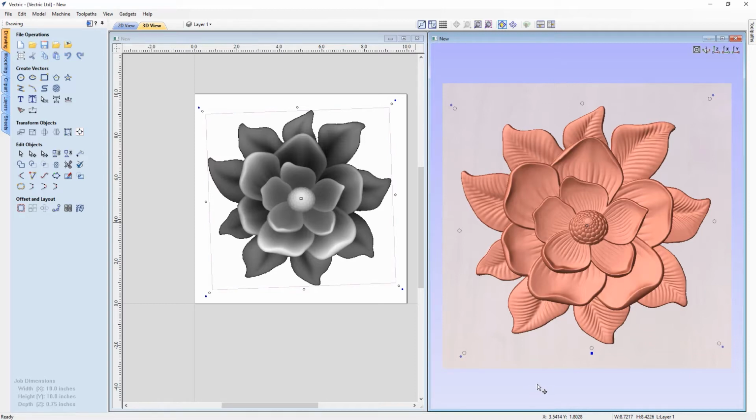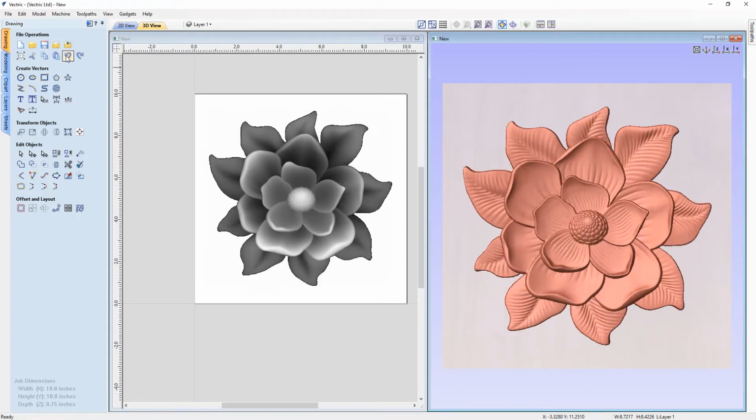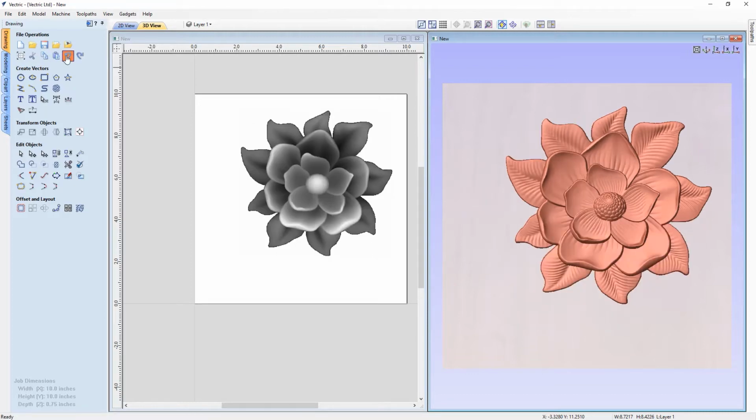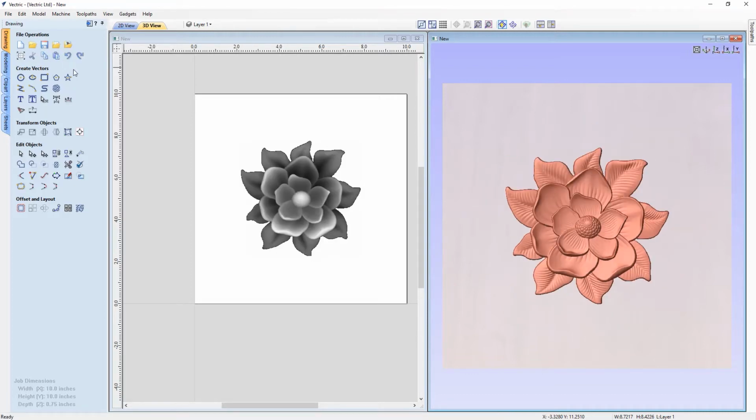So let's just undo all of the steps, and we'll just go and use the undo tool here. So we'll just undo that until we have it in the center of our job. And so with our object selected, to alter the size of this, we can come over to the Transform Objects section of the Drawing tab. We can use the Set Selected Object Size tool.